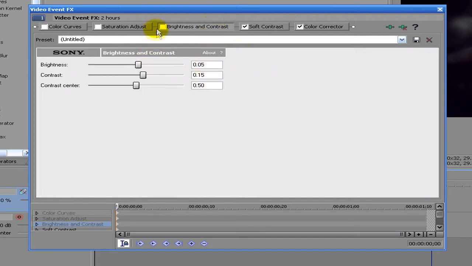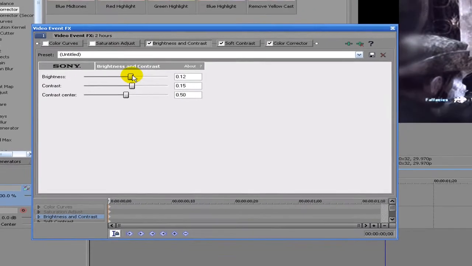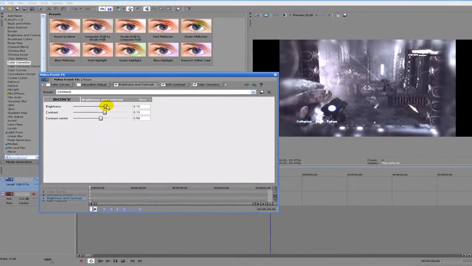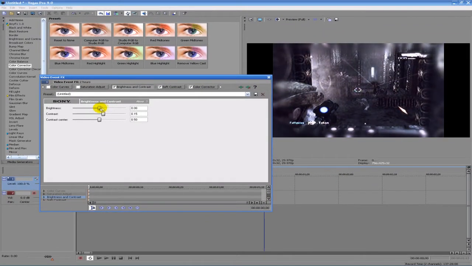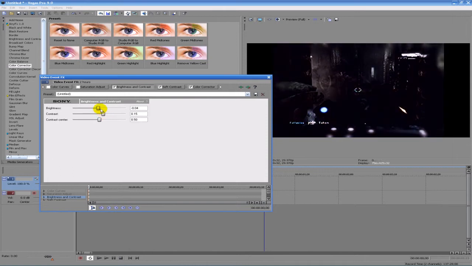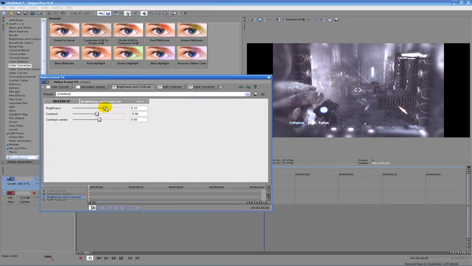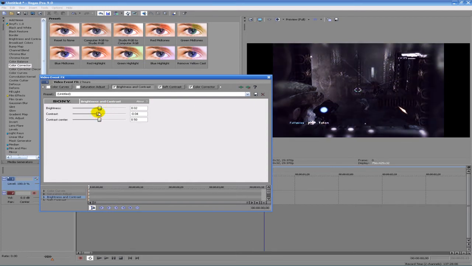The next thing I did was throw in a brightness and contrast to pump the contrast and brightness up a tad, but not too much, because if you pump it up too much, then the effects look really unprofessional. So if you bump up contrast and brightness just a bit, contrast a bit more than brightness, you get the gloomy effect if you want that. Of course, you can just turn your contrast down and turn your brightness up, and you get a whole other different effect. So there's that.